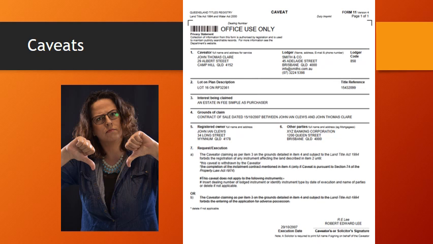So what happens is they lodge this caveat, which is a document, right? And if it's accepted by the registry, it will essentially freeze the register so that no other dealings can happen until this claim, you can see there item four is the grounds of the claim, until this dispute between John, who's claiming an interest as the fee simple, and the other person, also called John, who probably currently owns the fee simple, until that dispute is remedied, usually by court action.